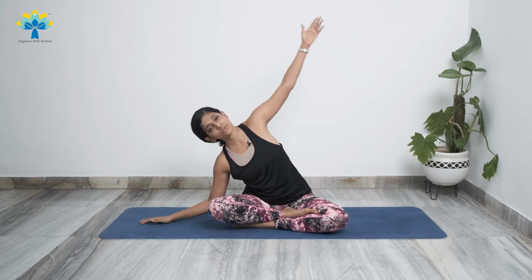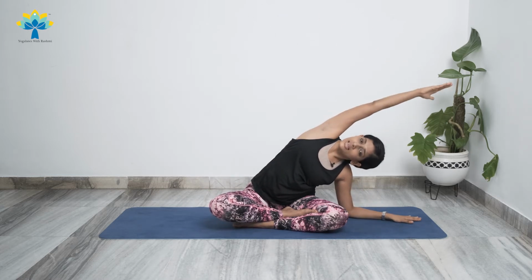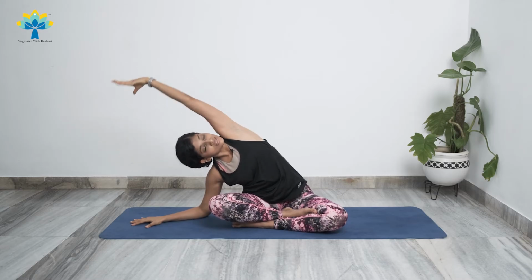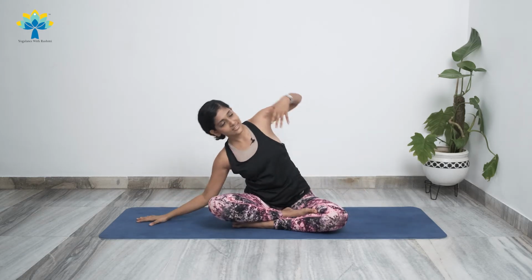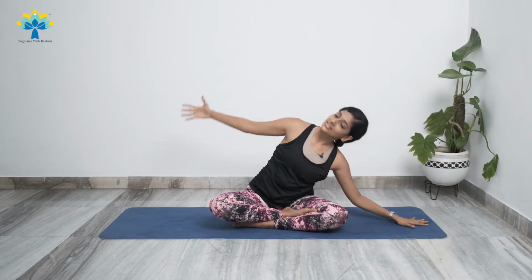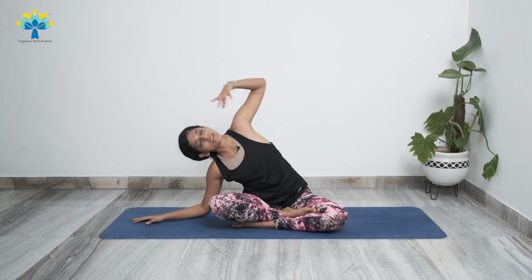Okay, we're going to start moving from side to side and also use your arms. So we're just going to slowly stretch to the side. Inhale, come center. Again, stretch to the other side. Inhale, center. You want to feel lengthening and expansion as you stretch to the side. Inhale, center. So keep going, stretching and coming to the center. Exhale and inhale. Exhale to the side. Inhale, center. Exhale to the side. Inhale, center. Last two times. Exhale and inhale. Exhale, slowly come back to the center.